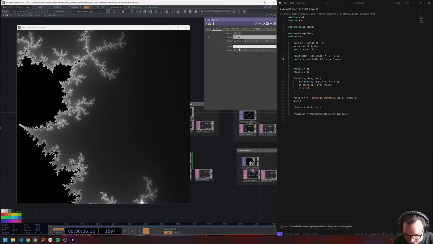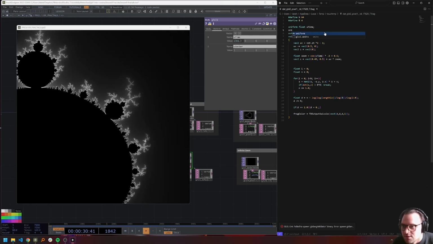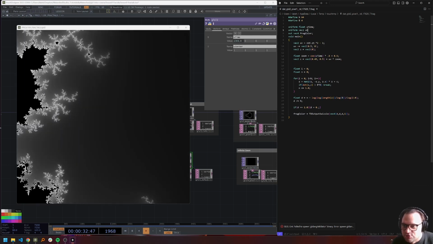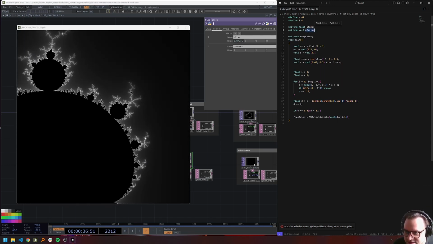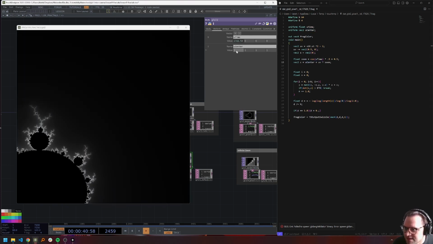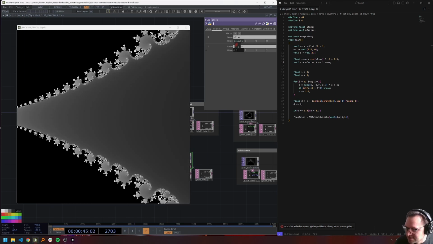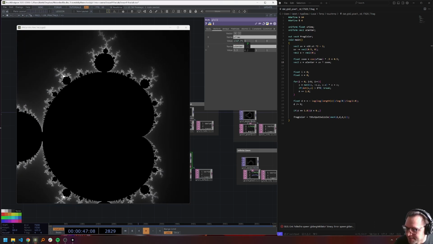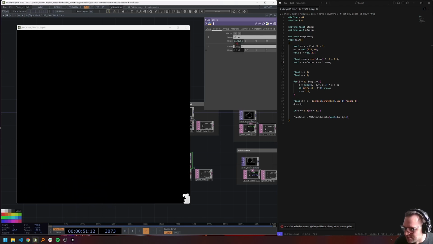Maybe we actually want our uCenter to be a uniform vec2 called uCenter. And then we can grab this, add it to our C. And so what if this is 0 and this is something? And so here, now we can kind of have some more control over exactly where we're zooming in.